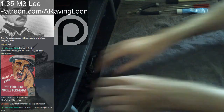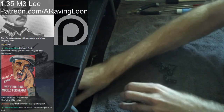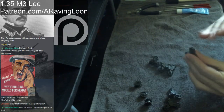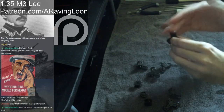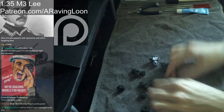Anyway, tank. Previously, a bunch of wheels got made and came together pretty nicely. All road wheels are still freely rotating. I successfully prevented any of them from fusing with their axles, so those will all be well and good.